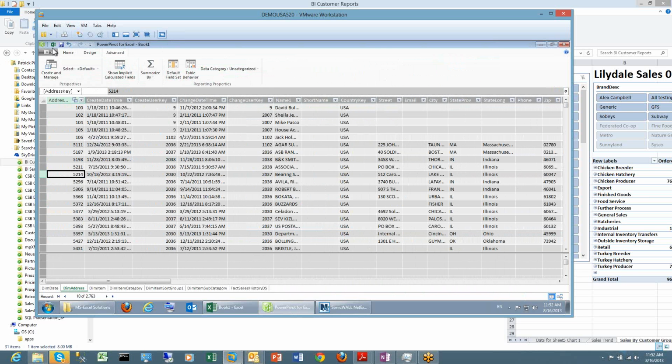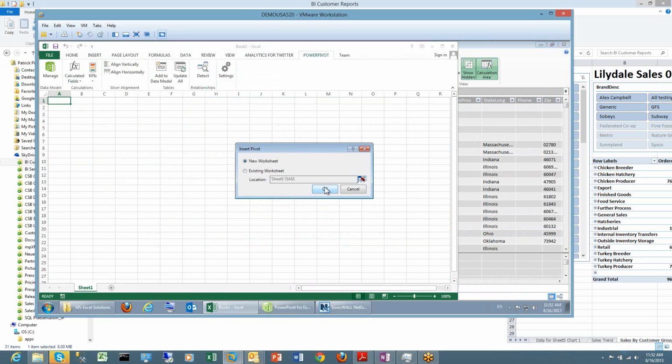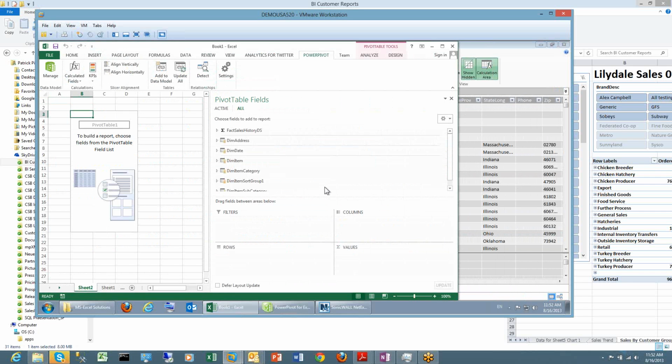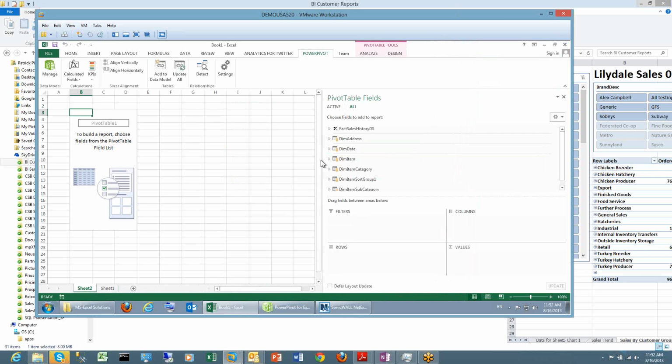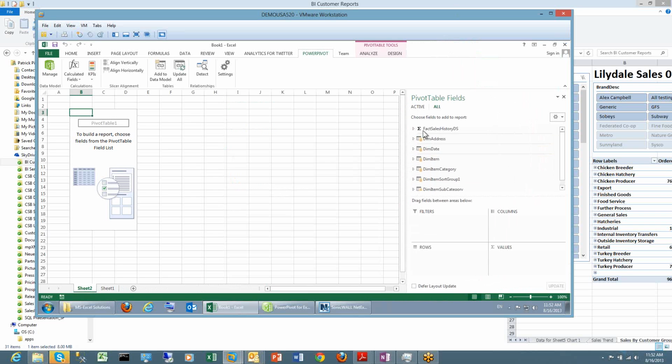At the end of the day, you are done, and you go to the home tab and say you want to create a pivot table, which returns you into Excel. Now you have the same thing like we did yesterday, it just looks a little different. On the right side you have the tables. Now you see I have just the numbers in there that I've defined. Everything else is hidden for the end user. They just have the numbers in here. And now I can build my report via drag and drop.